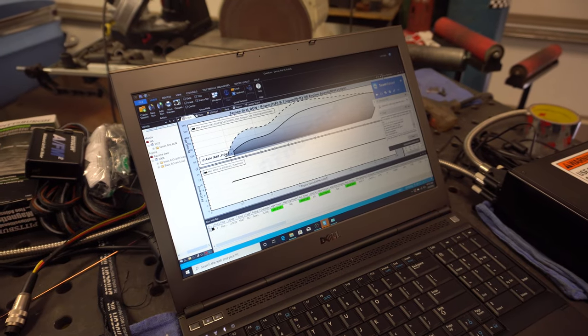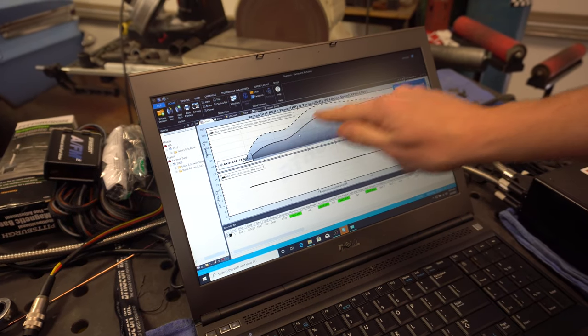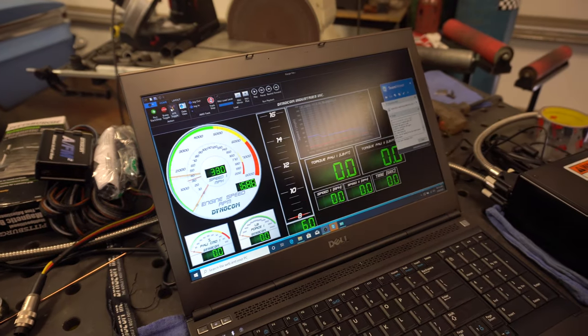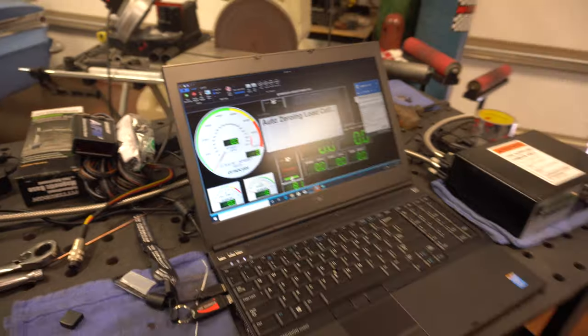So we're gonna do the exact same thing again and try it. The flat spot, I think, is where I was rolling into it, and then I didn't roll in hard. I just kind of rolled in and then I let up and then I went again. A little nervous on it, so.